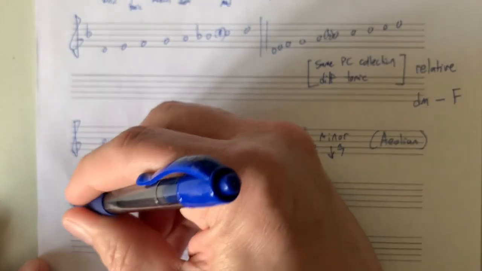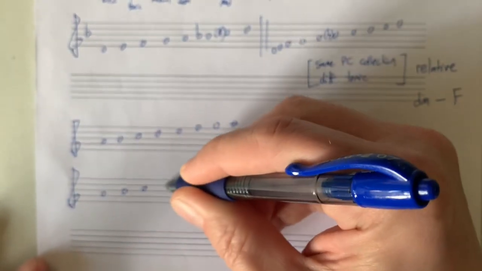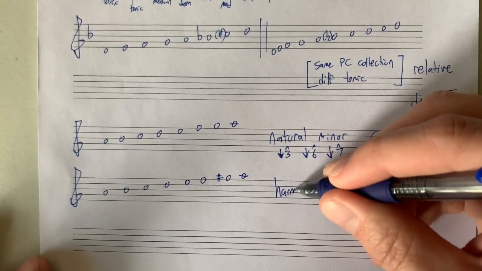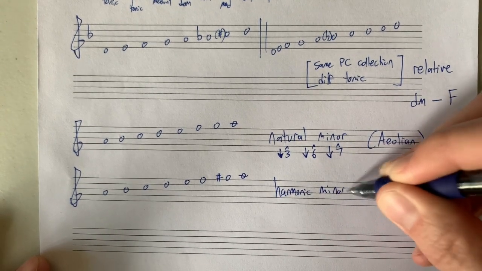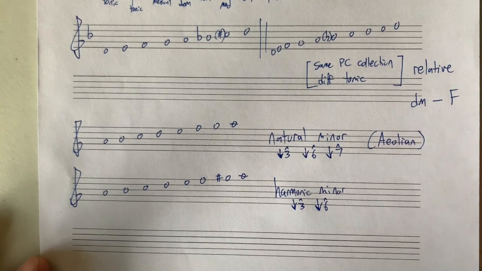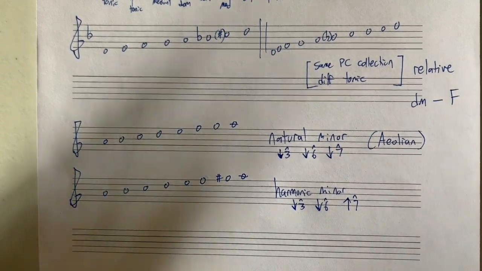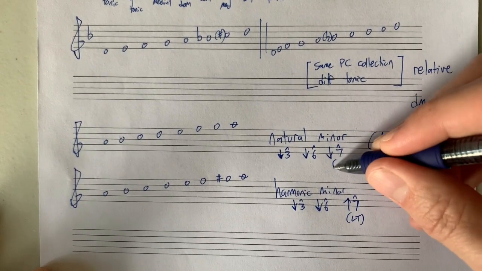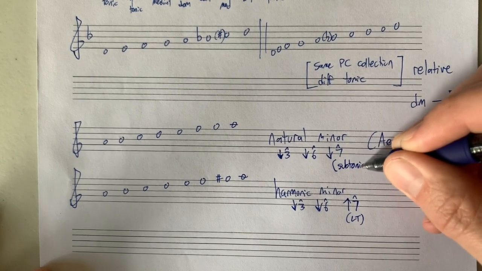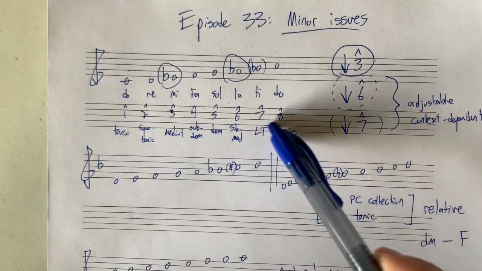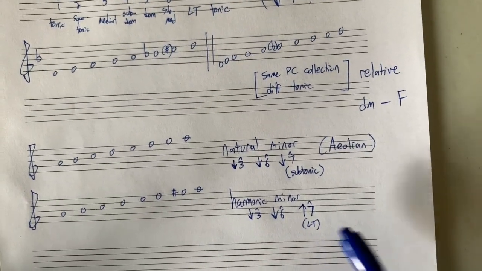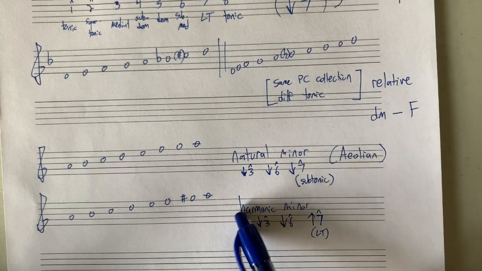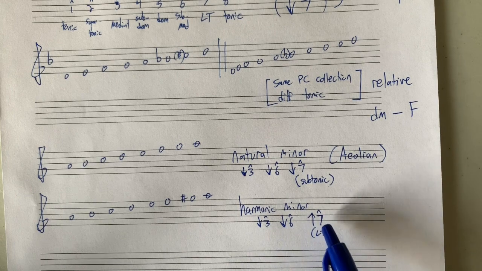So we have something that we call a harmonic minor scale. I don't even like teaching this because I disagree with this stuff, but you should probably know it. A harmonic minor scale has the lowered scale degree 3 and the lowered scale degree 6, but it has our old, what some people just call the raised scale degree 7, or the leading tone. P.S. When we lower scale degree 7, it's no longer called the leading tone in its music theory name. It's called the subtonic. So a natural minor has a lowered submediant and a subtonic. A harmonic minor has a lowered submediant and a leading tone.